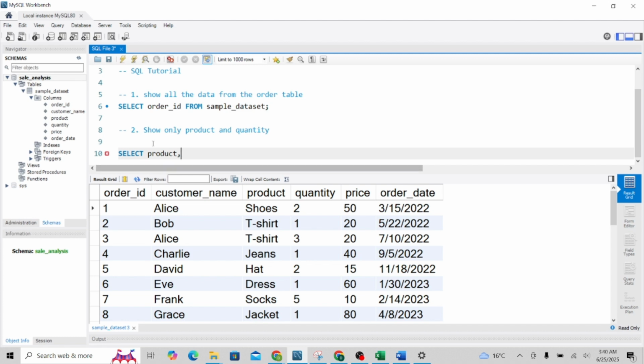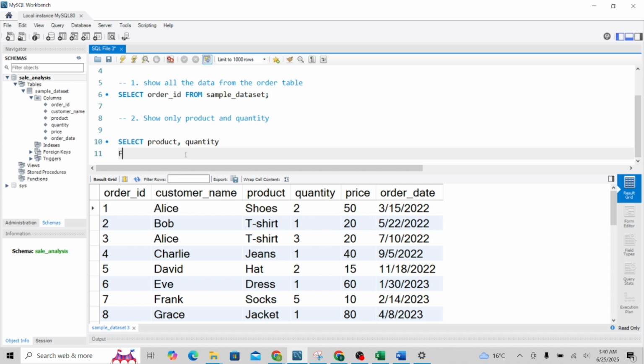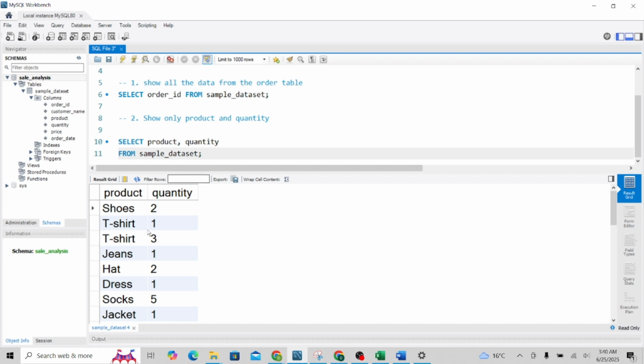Whenever you mention more than one column, you have to give a comma to separate the different columns, product and quantity, FROM the table sample dataset. Let's run it. Now we got only 2 columns, that's product and quantity.